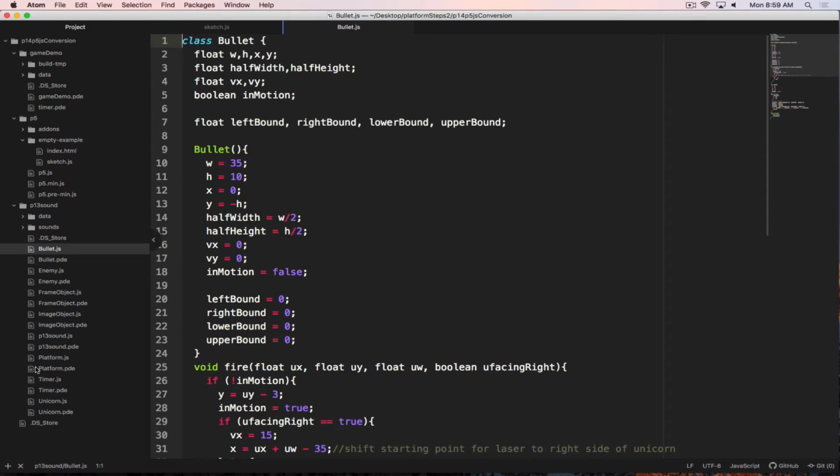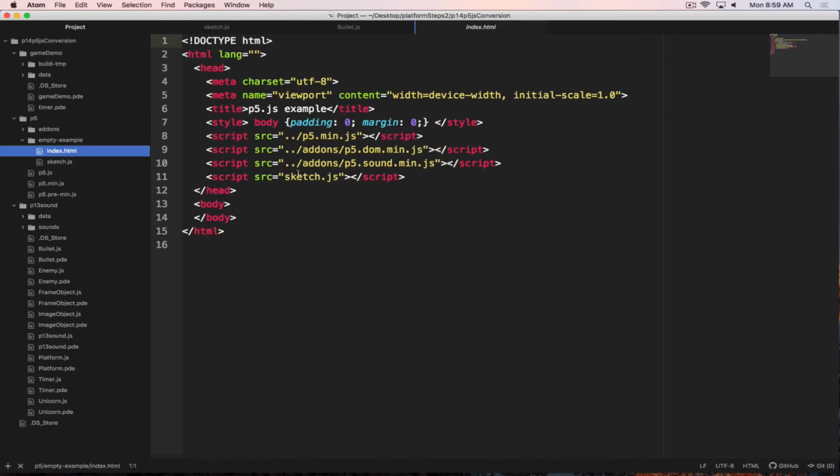Now that I have these files here, I'm going to convert all of these files. Then I'm going to be going through an organizational part. Because if I look at the index file, we can see that it loads the sketch file. But if I look here, I'm going to have a bullet.js, an enemy.js, all the way down through a unicorn.js. So I'm going to have to load a whole bunch of additional files here. And it's really easy when you're going through this process.